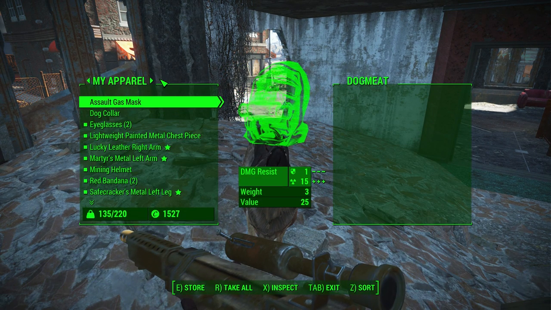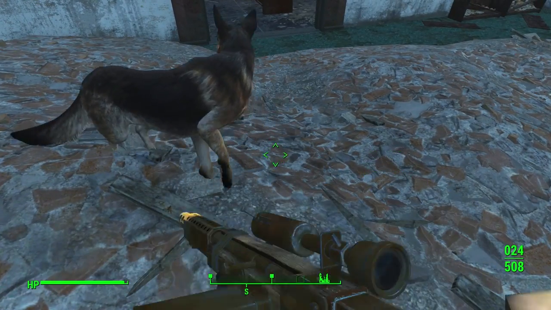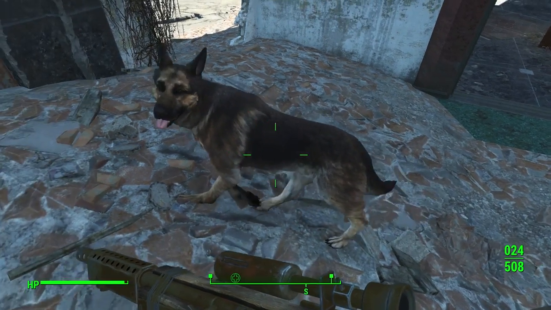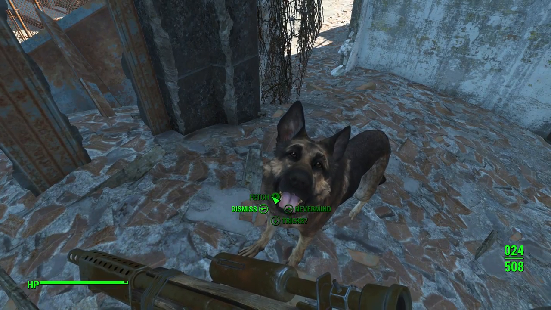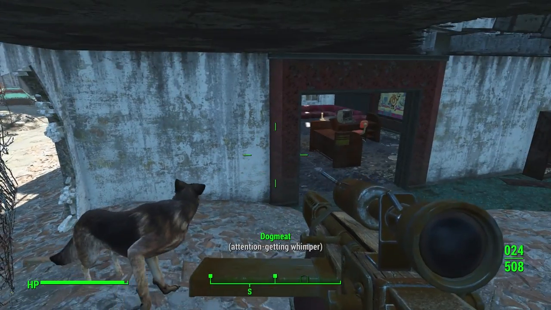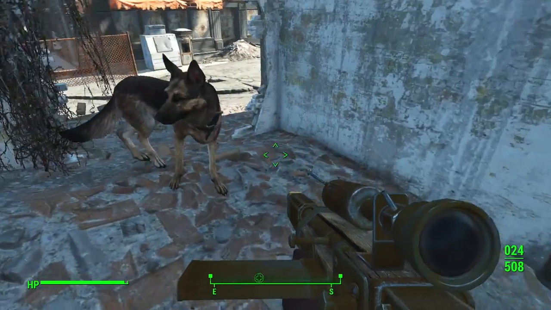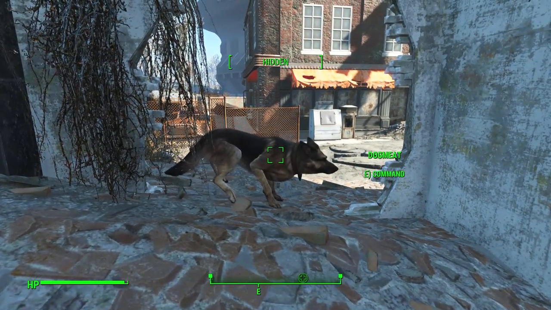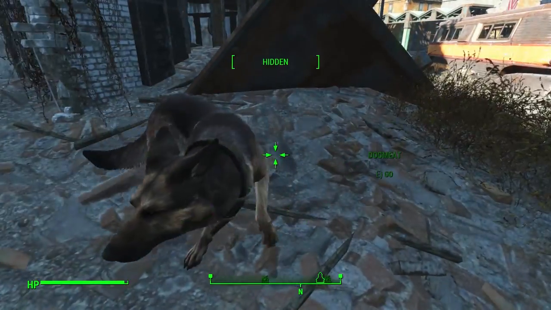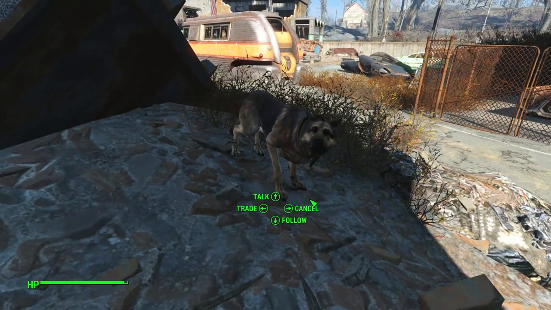Oh, that would be apparel, right? You don't appear to be wearing it. Hey. How you doing, buddy? Can I tell him to wear it? No. Never mind, boy. Heads up. Hold on. Is there some way I can... Oh, T-equip. There we go! Yeah, look at that. It's kind of hard to get a look at it, because Dogmeat just wants to stare at me. But look at that! You got a collar, Dogmeat! Cool. Let's go.